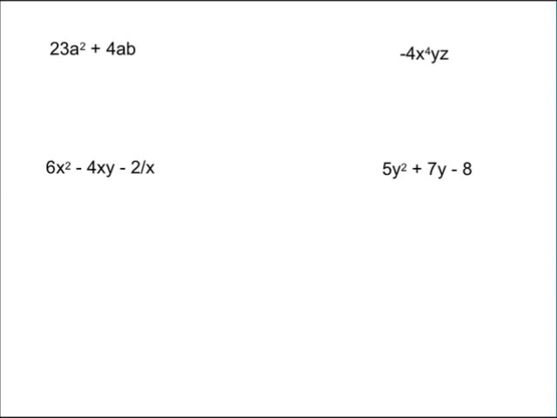Now we're going to look at some examples. If you're following along in your guided notes or you just want to try these, you should pause the video now and then turn it back on once you've done all four of these examples and see if you got them right. Let's start with this one. We have two monomials here - all the exponents are whole numbers, which makes this a binomial.